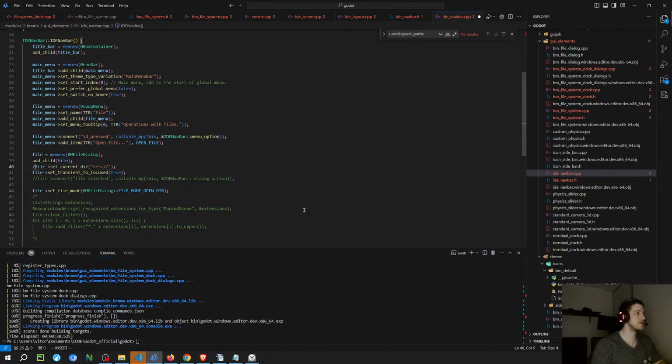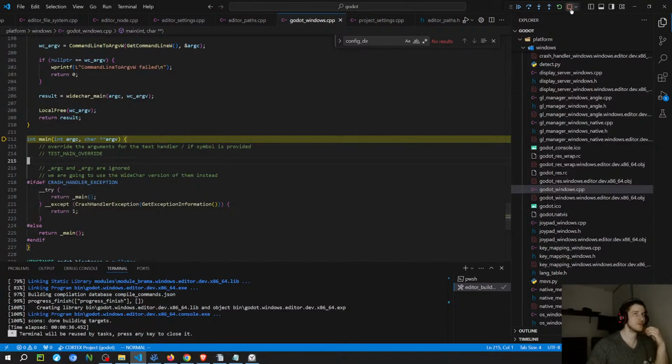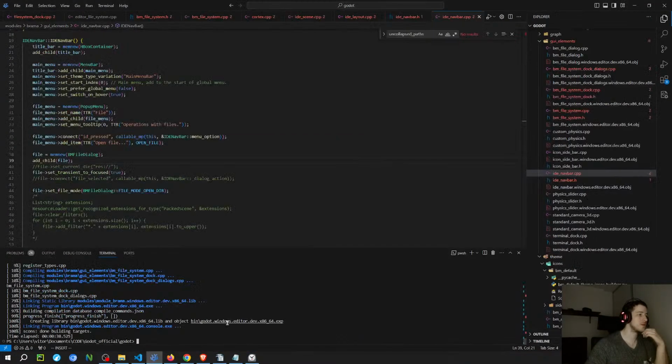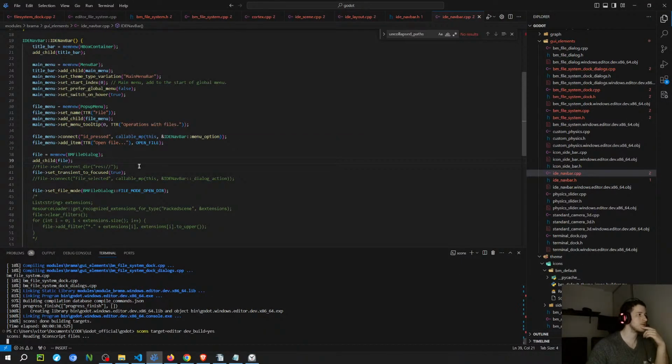So I'm not gonna set this in the beginning. But this is probably how it determines what directory to open. I'm curious what's gonna happen if it doesn't have anything when I open it. So I'm gonna do this now, compile and see what happens.